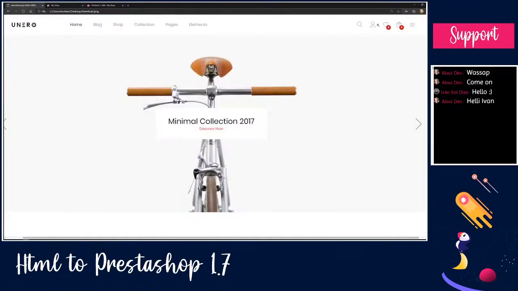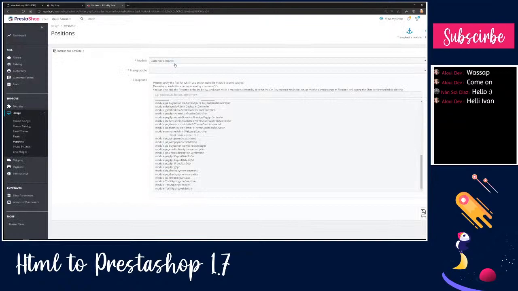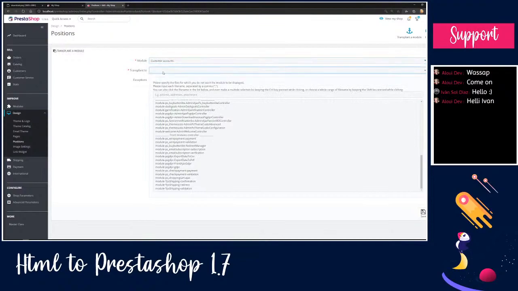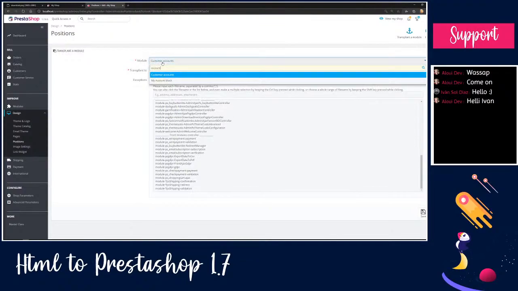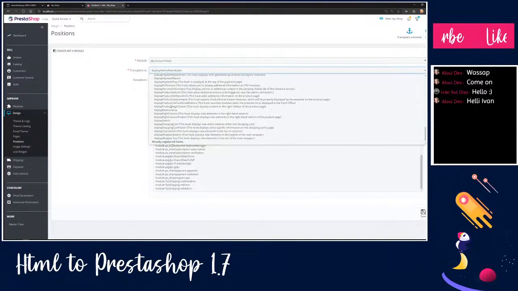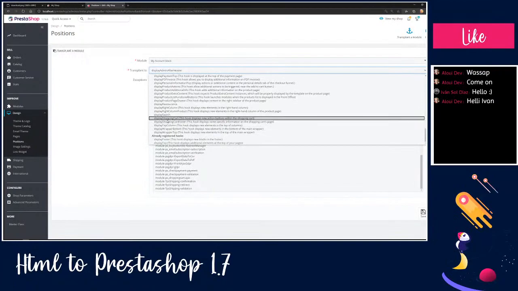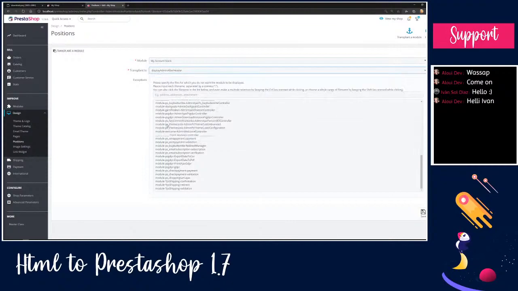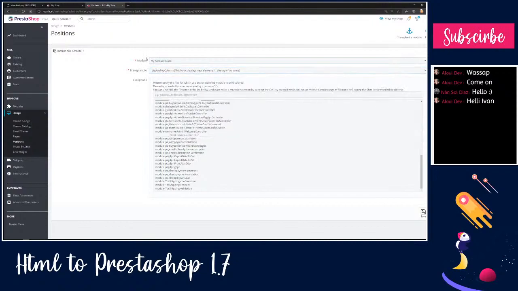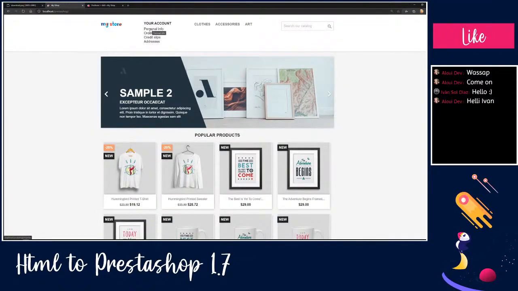So I'm wondering if this is account. Customer account, best theme, customer account. No, it's not. My account. Account display top. No. Well, display top is not in the list because this is already hooked there. Okay.